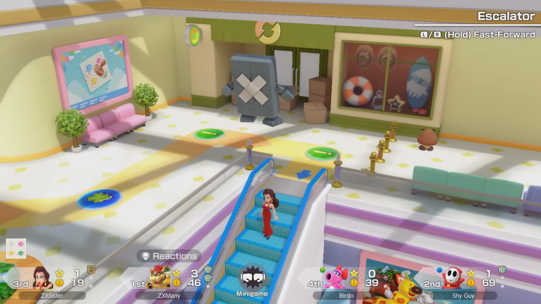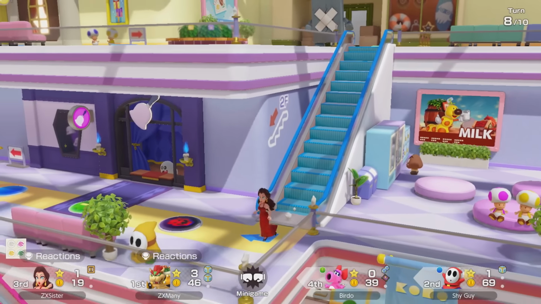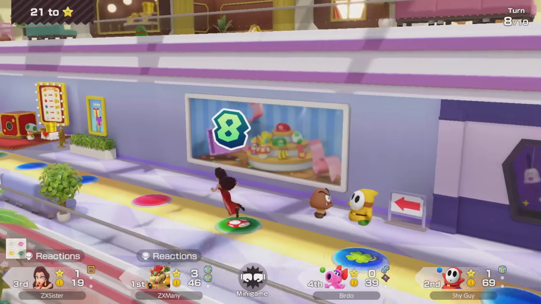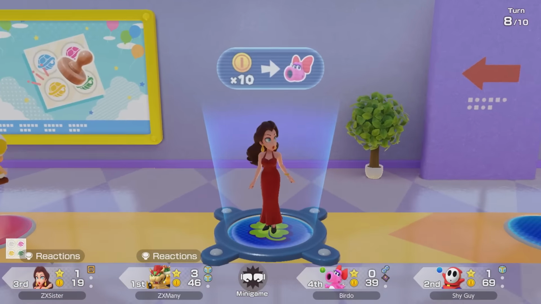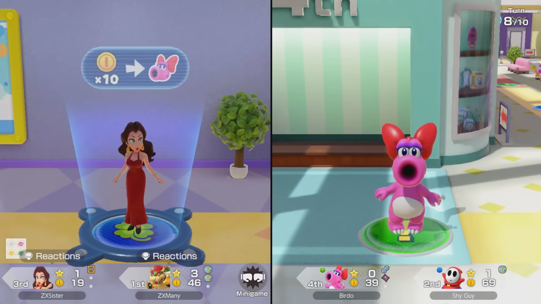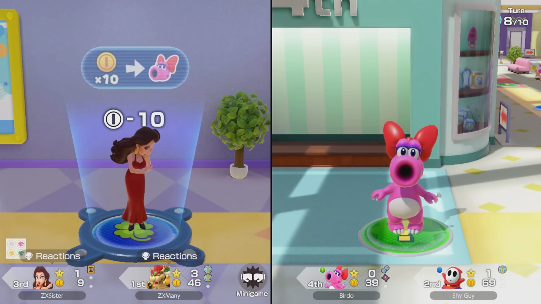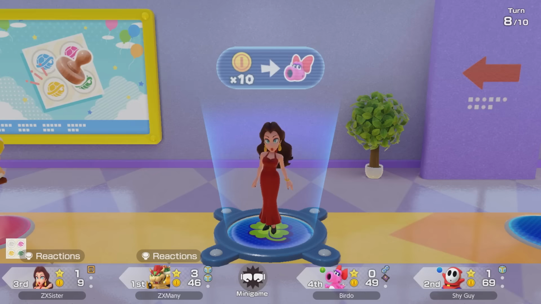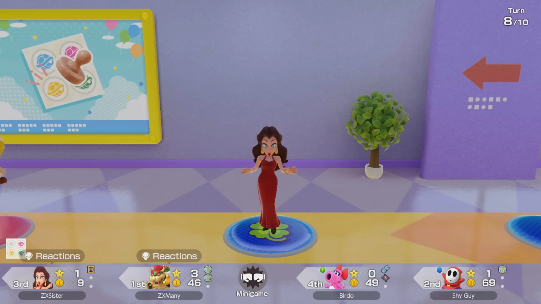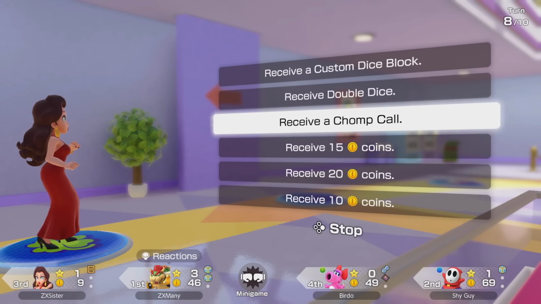Oh yeah, that's true, but I don't know if you're reaching that this turn. Yeah, because you still have to go down. You can't go down that escalator. Oh, I have to go around. Yep. Oh, it's just coins. Oh, I almost fell out of my seat and I just got my star. Like, come on. Oh, you're so lucky that that was just the coin one.